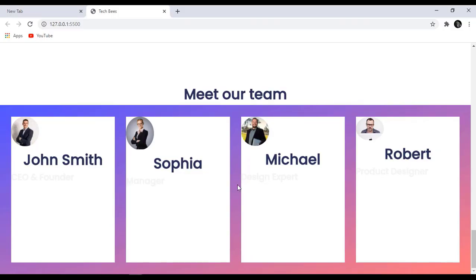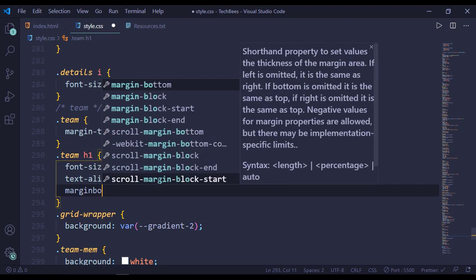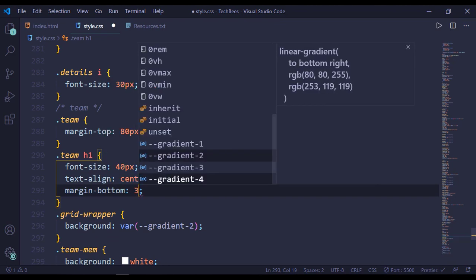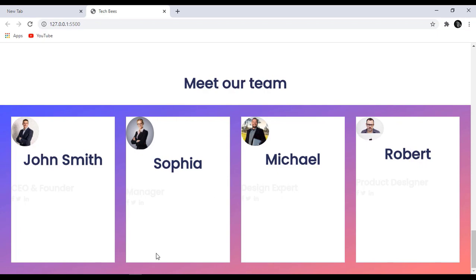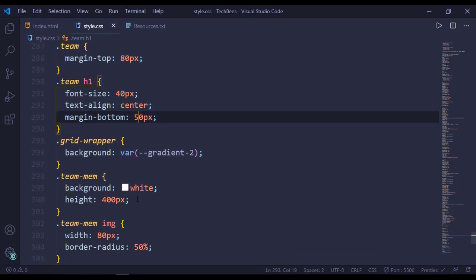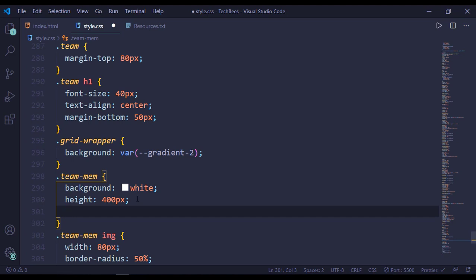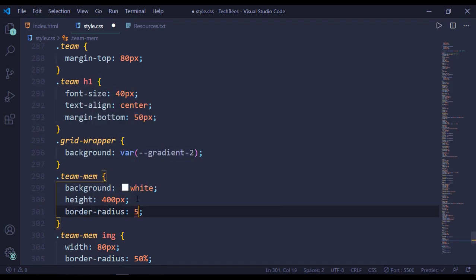You can see now our H1 has a margin bottom of 30 pixel. Make it 50 pixel, and our team mem div has a border radius of 5 pixel.